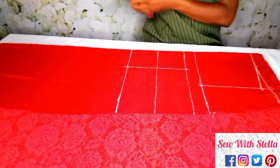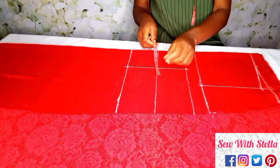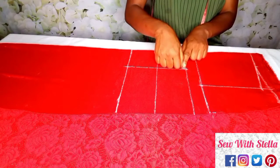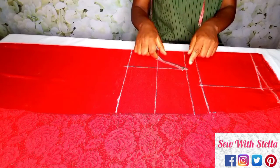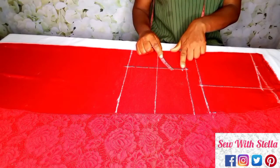So after connecting, what I'm going to do is I'm going to take 0.5 from each side, which is going to give me a total of 1 inch. So I'm going to take 0.75. First of all, I'm going to come down by, you can decide to come down by 1 or half inch. I'm going to use half inch for this tutorial. This is just to avoid you having a sharp edge towards your nipple side. So that's why I came down by half.